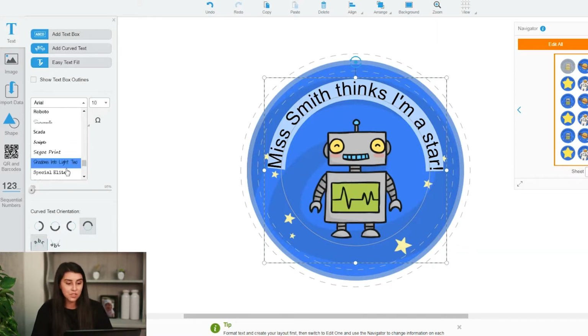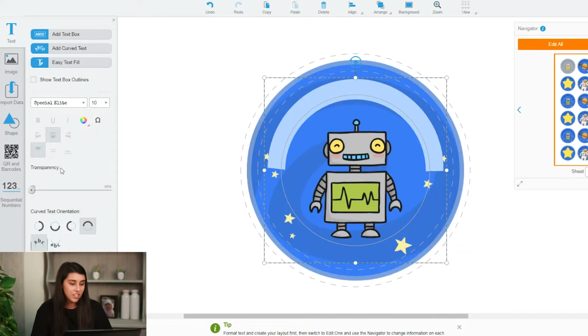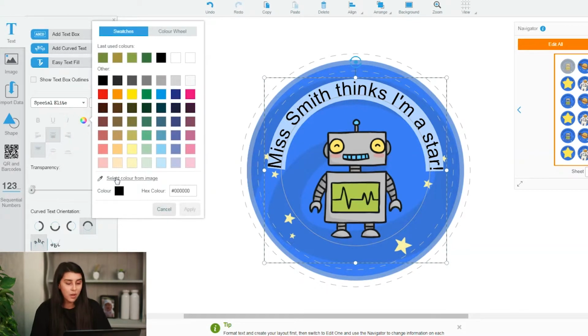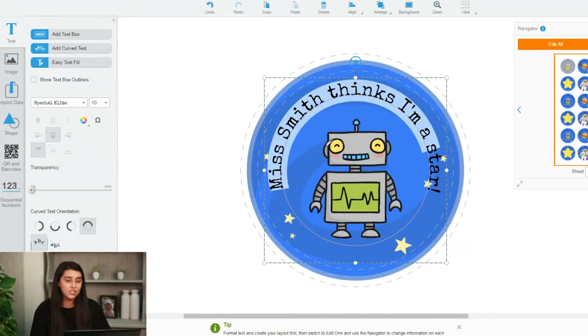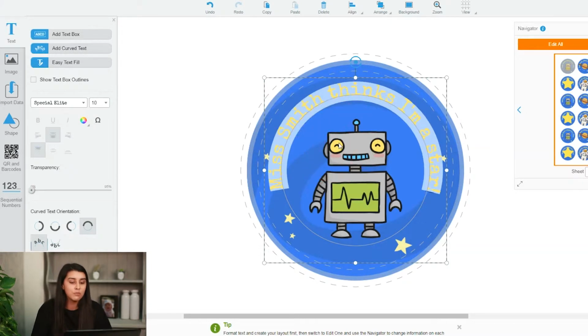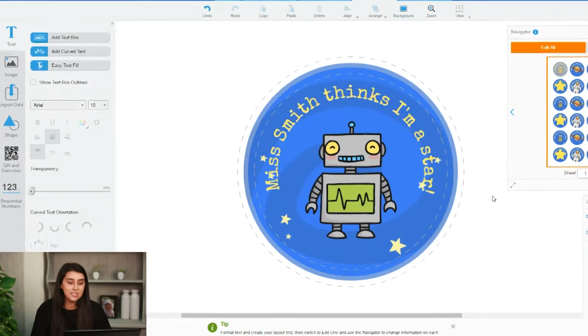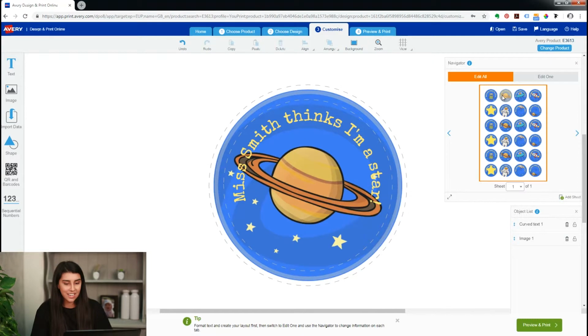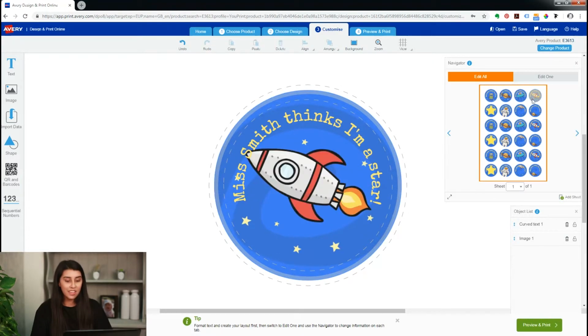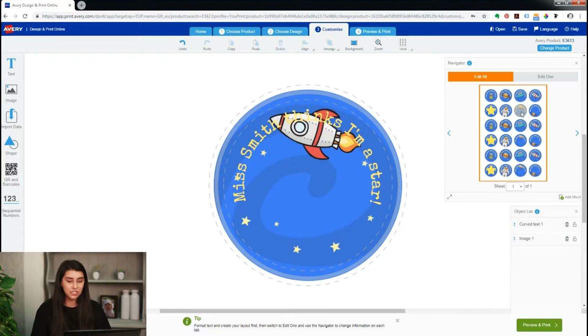Special Elite seems good. And then we'll change the font colour because it doesn't quite stand out enough. And we'll click on our little dropper tool here at the bottom, and then we can select any colour on the image and then we can change the font to that colour. So I'm choosing the little yellow eyes, and now it all stands out, it's bright and yellow. Okay, now we have our yellow font throughout all the labels, as you can see.